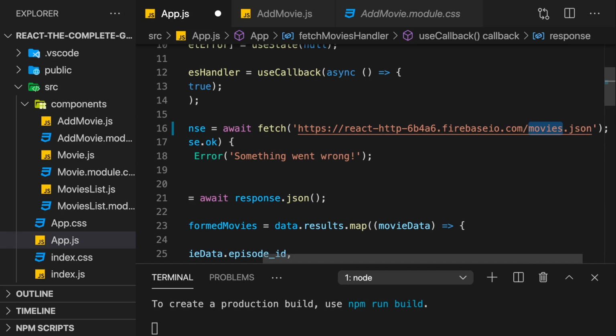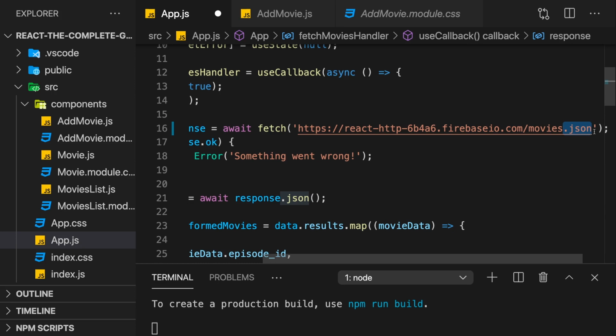It's a dynamic REST API, which you can configure here by using different segments to store data in different nodes of your database. So this name is up to you, and I chose movies because I want to store some movies. The .json is important here. That's something Firebase specific. They need this .json at the end of the URL you are sending requests to, otherwise your requests will fail.